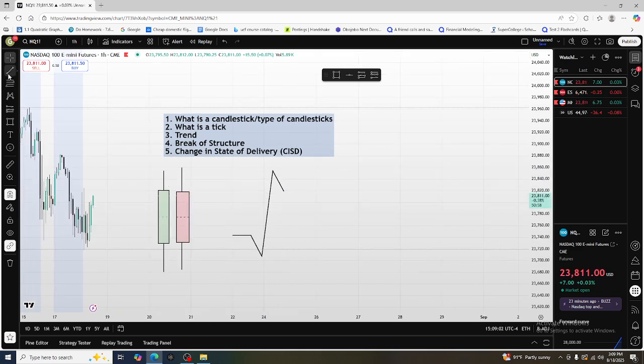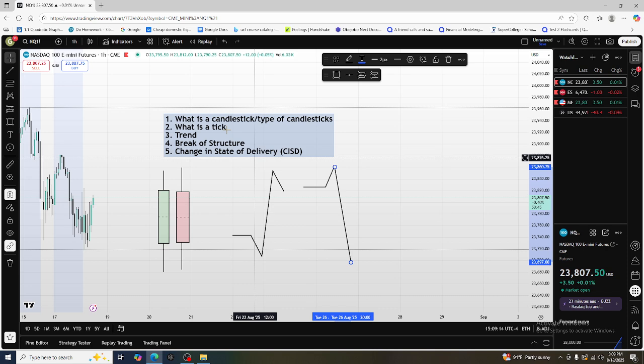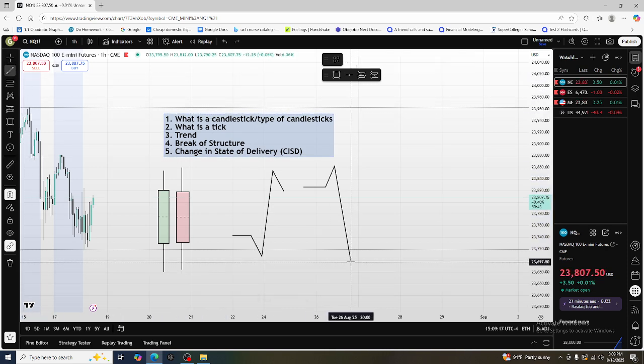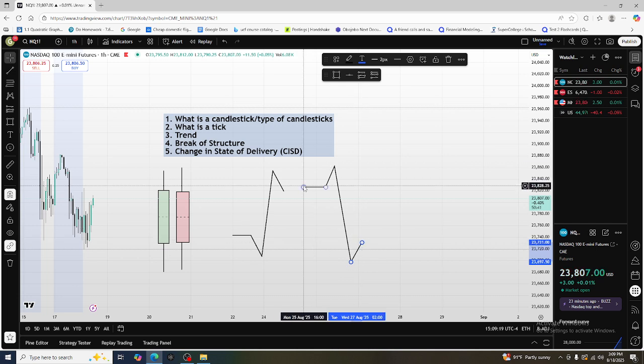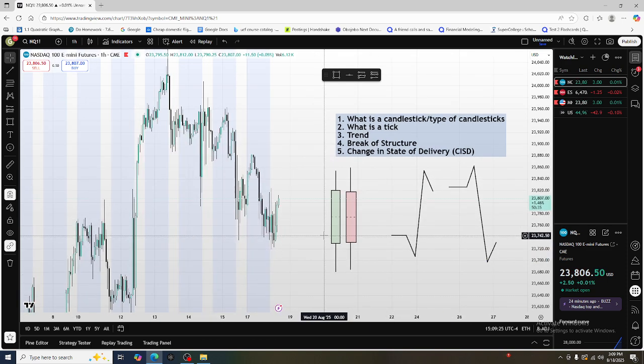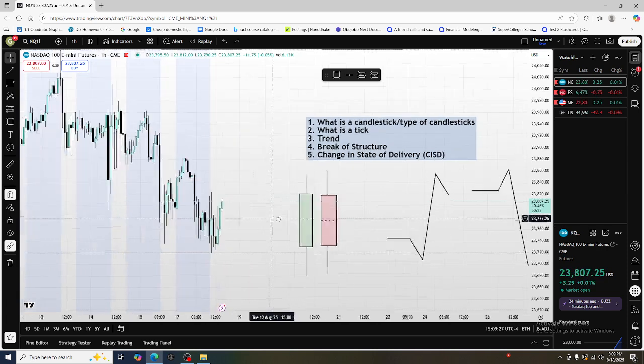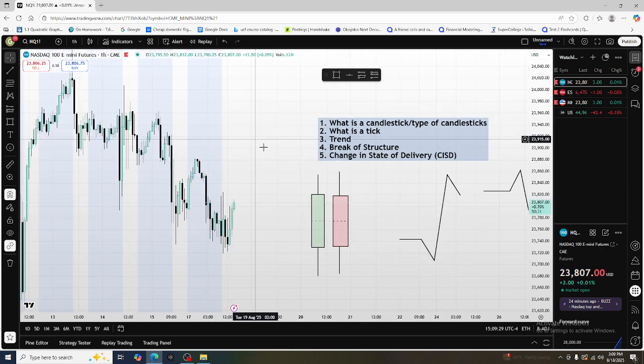A bearish candle is literally just the opposite. It's going to open up right here. It's going to manipulate up, putting in that wick. It's going to come down to put in the bottom wick. Then it's just going to come and close right here. This is also known as open, high, low, and then close. That's where the wicks come in. All right, very easy.